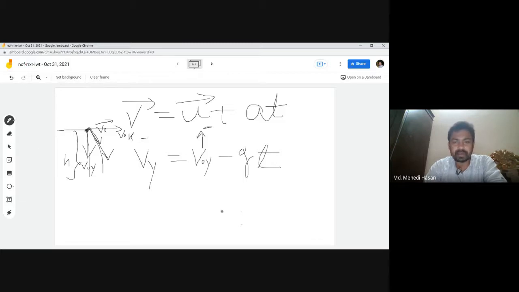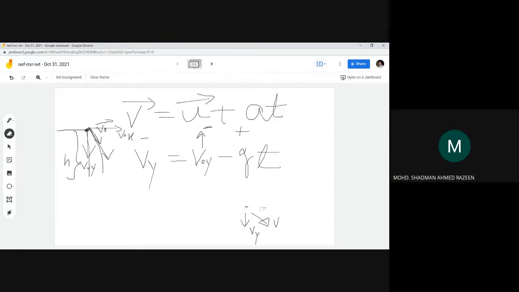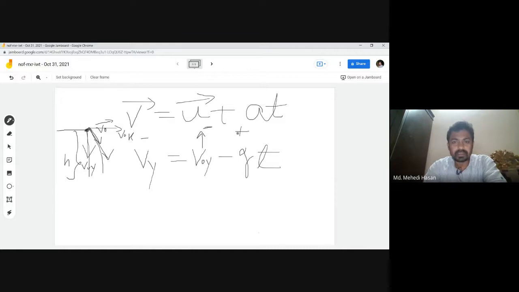In case of hitting the ground, if you consider this is the ground and the object hits there, the velocity will be like that, the final velocity. So the y component of the velocity along that direction is negative. This part is also negative, and g will be positive because the object is thrown downward. Do you understand the thing? The confusion, sir, is that in high school I only counted minus g and did not pay attention to the other directions. So here, if you take vy negative, v naught y negative, then g will be positive.